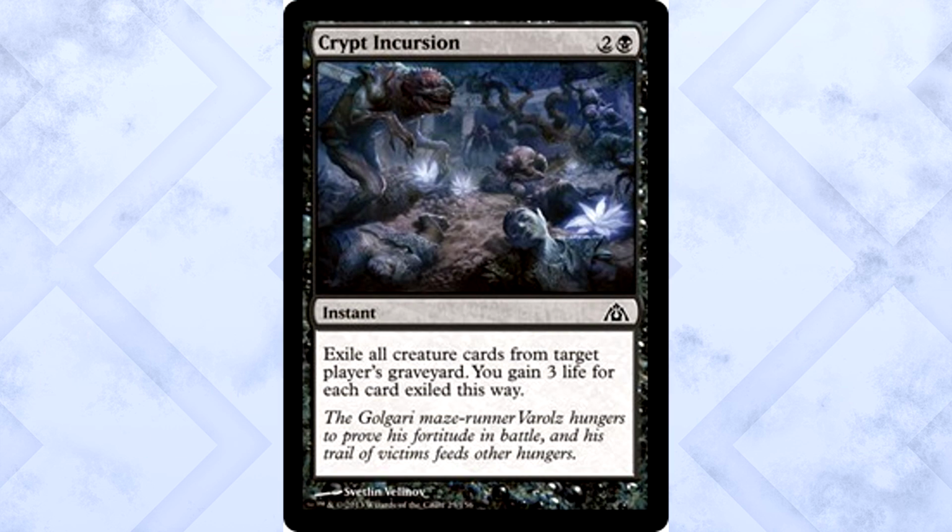Moving right along, we have 3 Crypt Incursion, another card that really only shines in this deck. This is a great way to stay alive against any creature-based strategy. Your deck has serious inevitability, but you need time. Sometimes you need more time than your opponent wants to give you. Crypt Incursion gives you more time at a fair cost. Exiling even 4 to 5 creatures can give you enough life to survive a few extra turns of milling your opponent. That's the goal. Get your opponent to 0 cards no matter what. Crypt is the no matter what part.